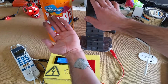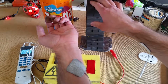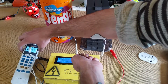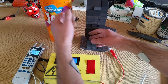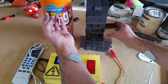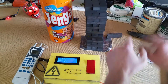I can use the other hand to test it. So we really crank this up. Is this on? And if you really crank it up to the maximum, you know, it can be hard. You can really hang in there. You be steady. Maybe. Okay, there you go.